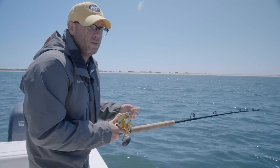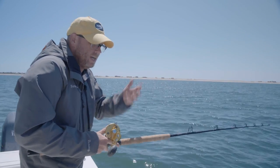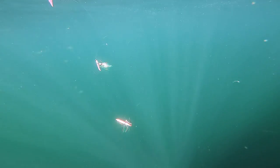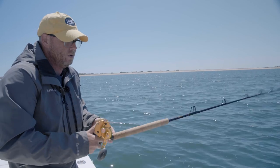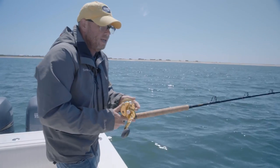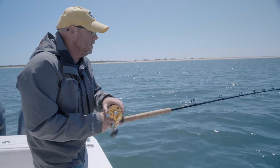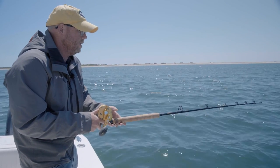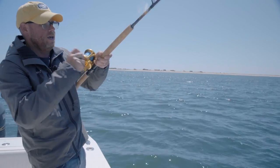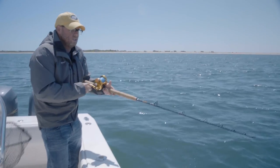When I'm targeting fluke I really have two jig retrieves. One is what I call the twitchy retrieve, where I'm making that jig dance and dart — those beaky teasers really come alive above it, and that's a great technique. It gives it a lot of action, especially in shallower water. Today we're at about 25 feet, so I'm just doing a lot of short twitches. Other times I'll just dead-stick it — let it sit flat on the bottom, particularly if I have squid on the teasers, and just wait for a bump as the sinker bounces. The beauty of the beaky teasers is that if you do lose your bait, you're still in the game because those lifelike teasers really do a good job at attracting fluke.